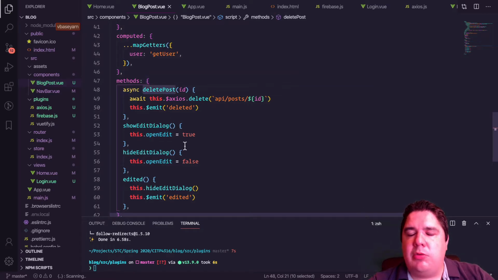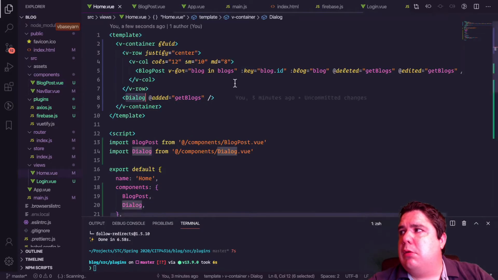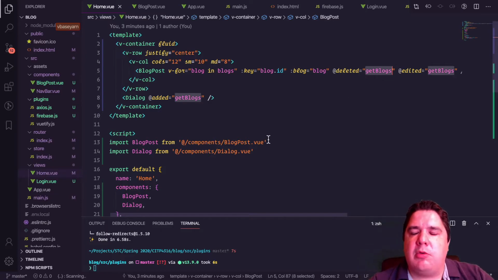So whenever I need to delete a post, I just need to call the delete action with that post ID. Remember, this came from the API, and then I will emit that custom event. So whenever I delete something, I'm just emitting the okay deleted. That means this will happen in my parent, and it will recreate or regenerate my blocks.